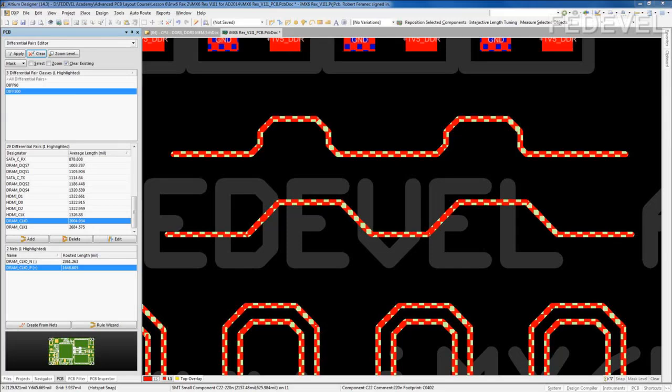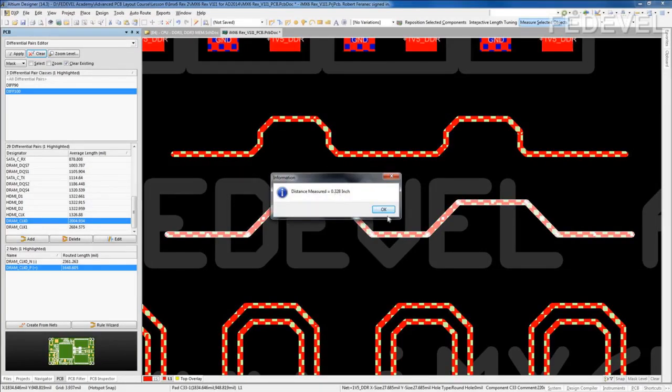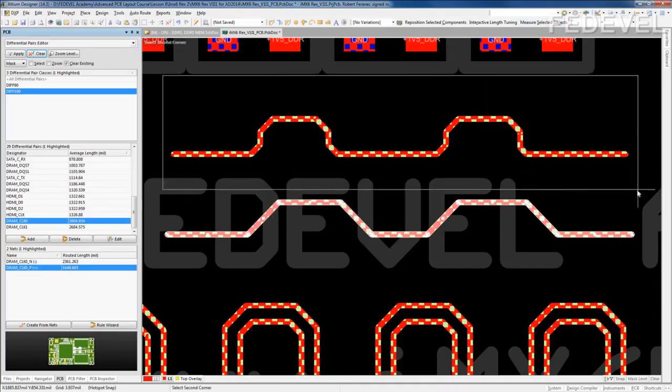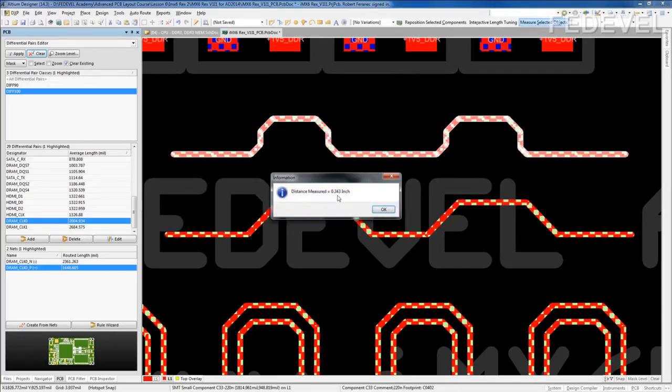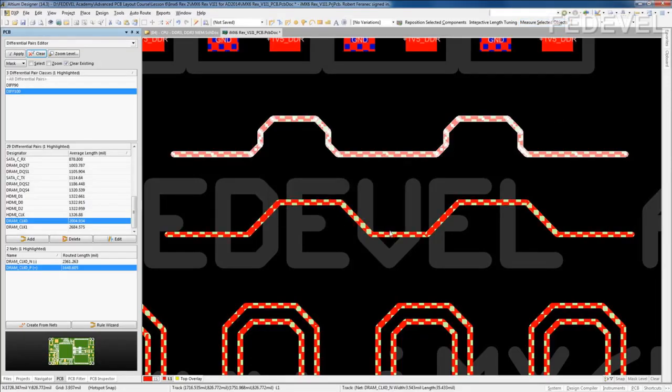Same here. What do you think? Which one is longer? This one or this one? Let's have a look. 328. Three, 4, 3. So this one is much longer comparing to this one. Again, simple wave, full wave. In space, what they take, it's approximately exactly same. But with these full waves, you can add much more length.